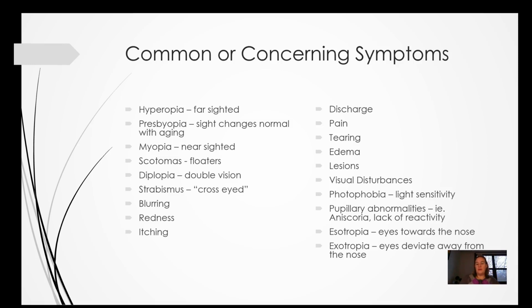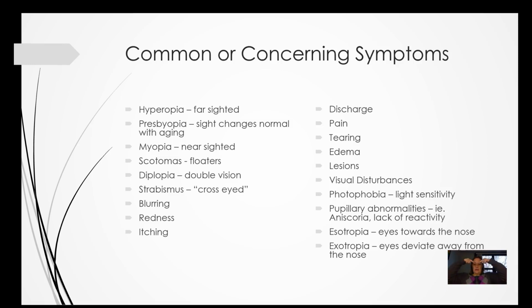Pupillary abnormalities that we might see are anisocoria, and anisocoria is two different size pupils. So you might have one pupil that's maybe 2 or 3 millimeters, and then you might have another one that's like this big, okay? So anisocoria is two different sizes of pupils, and they usually do not react normally, or they lack reactivity, okay?